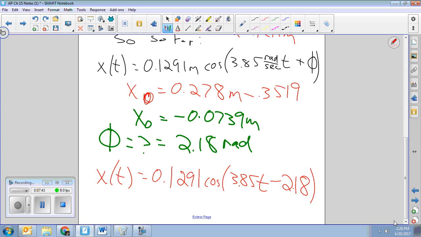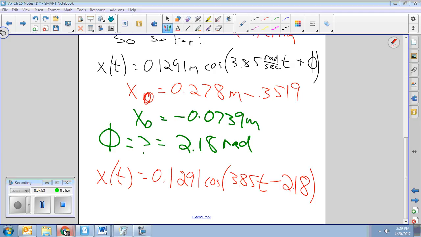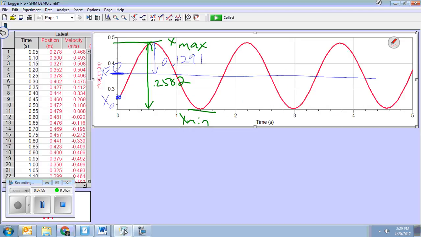Now, here's another way you could get to that result. If you're not sure which way to shift it, here's my recommendation. It took me a little while to come up with the easiest way of explaining this. Our initial velocity needs to be positive, right? How do I know that? Because it's sloped uphill, right?